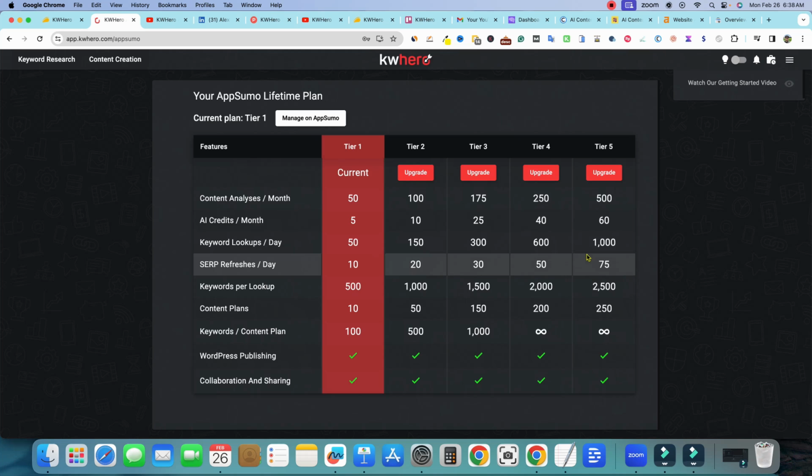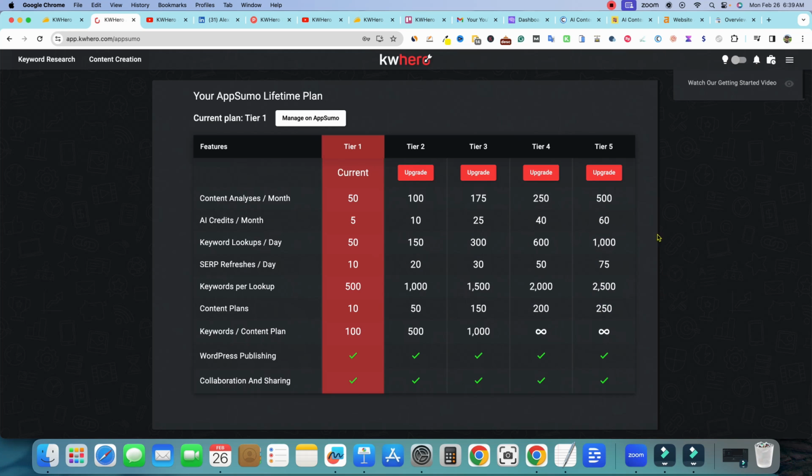So right after signing up, this is what it looks like. It looks like they have a very, very seamless, easy way to upgrade your account. That's why I went and purchased Tier 1. I want to know if I like this first before I actually go in and buy Tier 5, if I do in fact want to buy Tier 5. Personally, because I have so many AI generation tools, maybe if this one is amazing, then of course I would want to tap into that. But the fact that they give you the AI credits if you hook up your AI API key, I wouldn't really be purchasing the multiple tiers for the ability to get more AI credits.